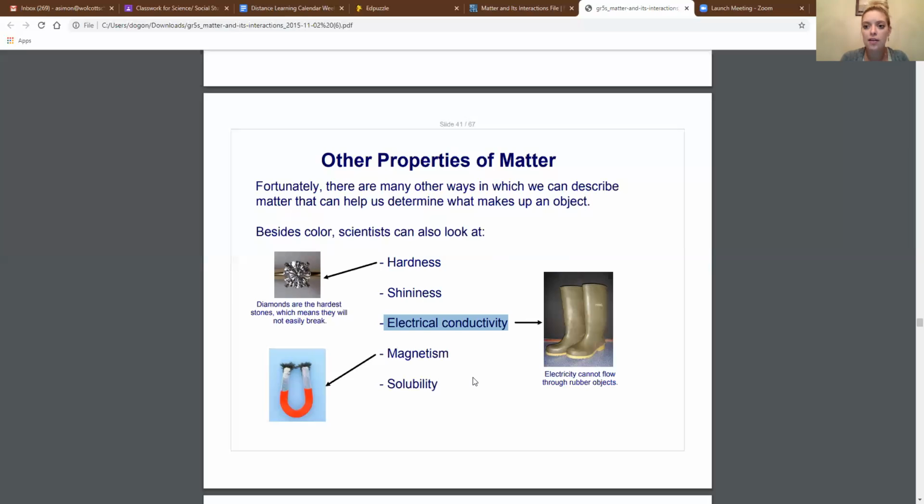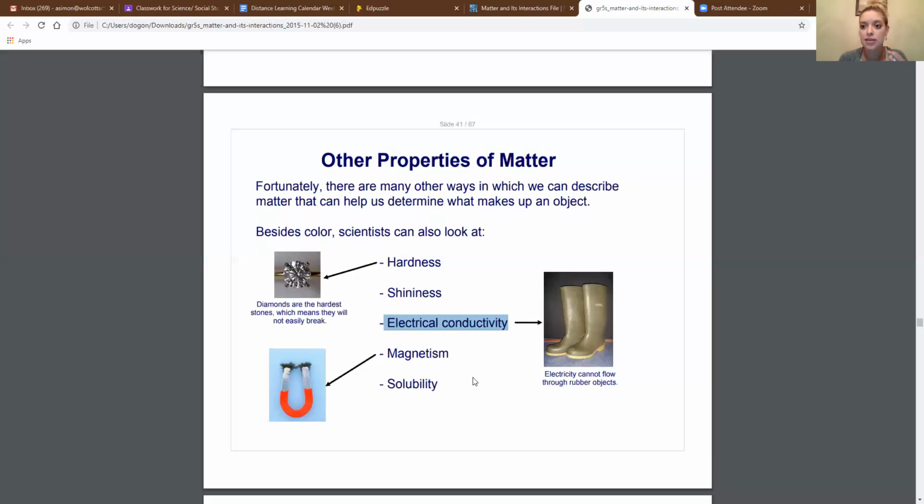If we think of things like metal, and those surge protectors or plugs that you plug into the wall, those are made of a type of metal that is electrically conductive, which means electricity can flow through it. We've also been told, I'm sure as a kid, to not stick a fork in a light socket, if you've ever heard that scenario.